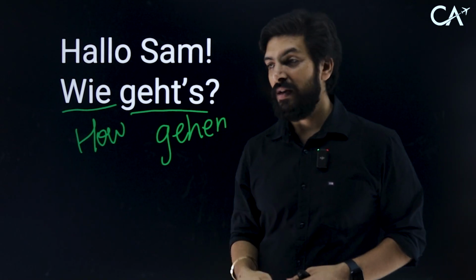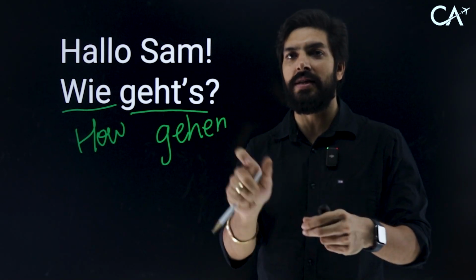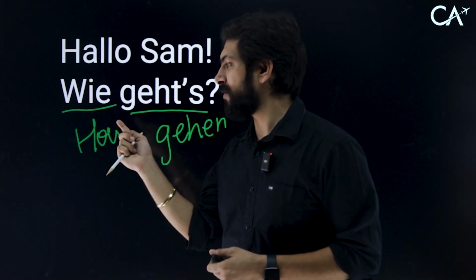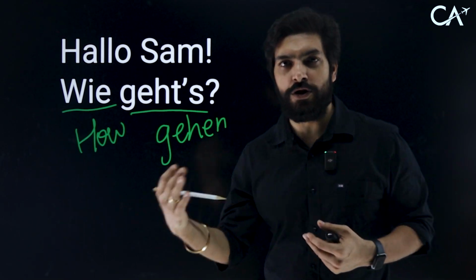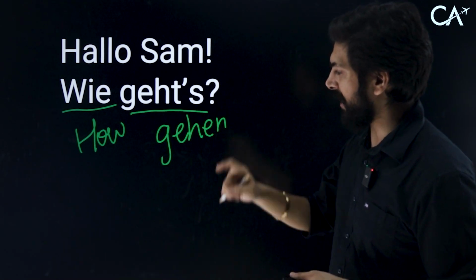See, when we say, hi, how are you? And how's it going? So how's going is how is it going is different, right? So we say, how is it going? That is wie geht's. In German, informal way of asking, how is your life? We say wie geht's. Okay? The second one, wie geht's.